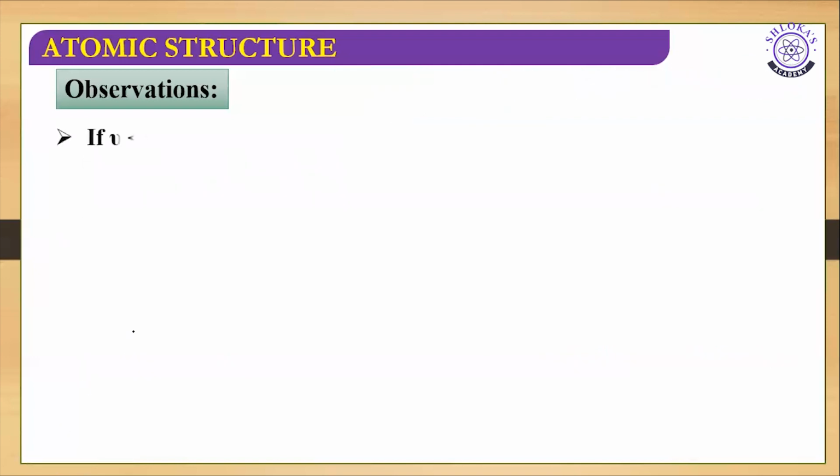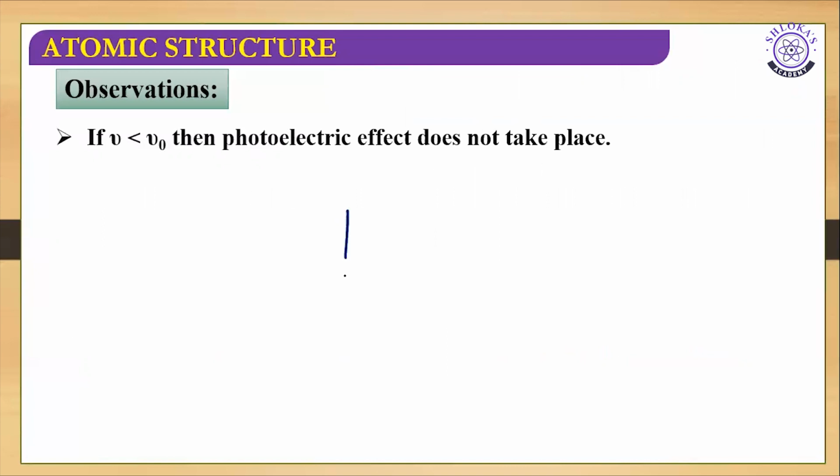And the fourth observation, listen carefully. For example, I am taking one metal surface, and its threshold frequency I am taking as some 10 hertz or 10 per second, right? So we know that if you provide a light ray of 10 hertz frequency, then only it can emit the electrons. Three different cases I am taking.